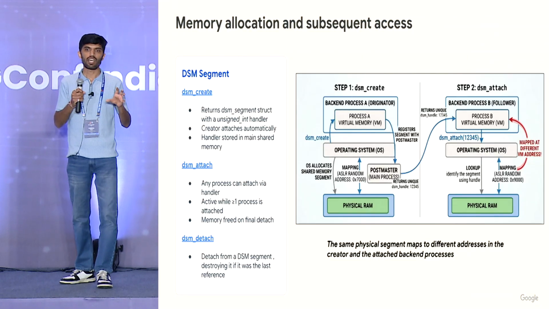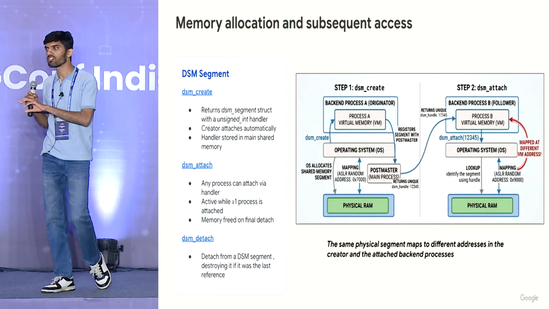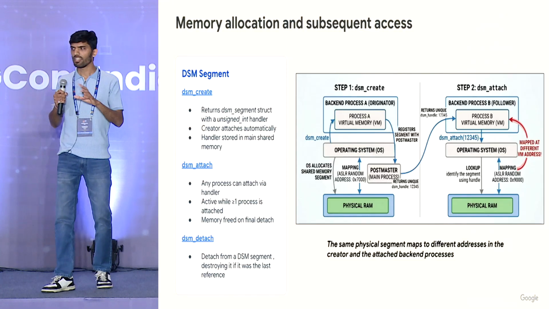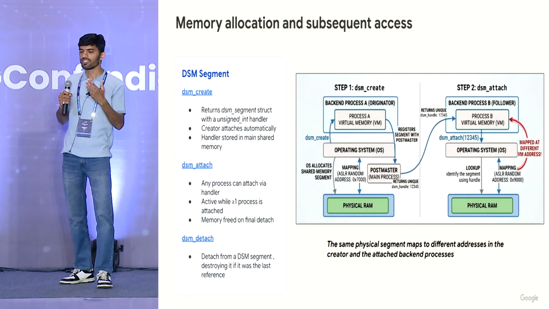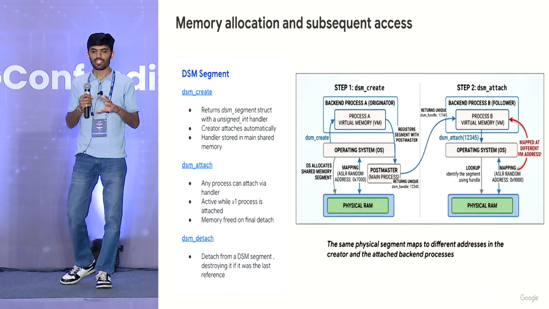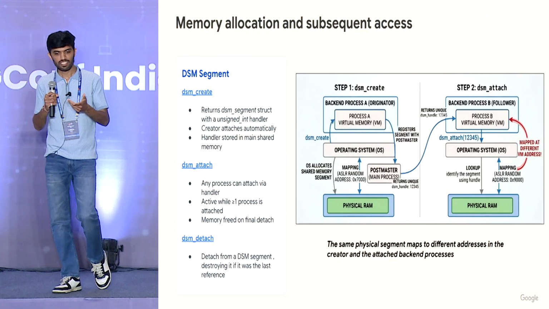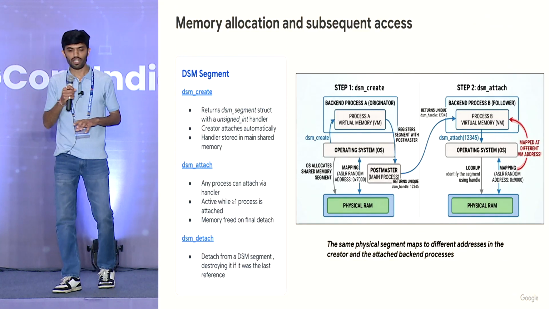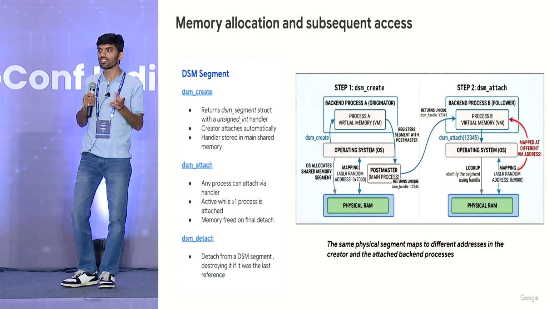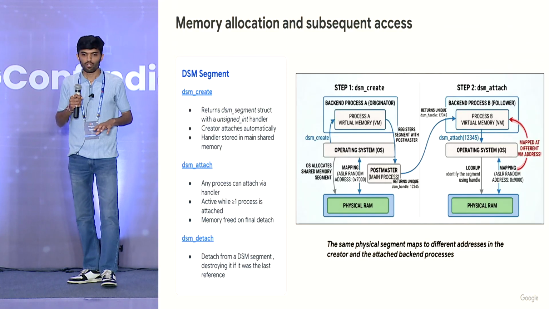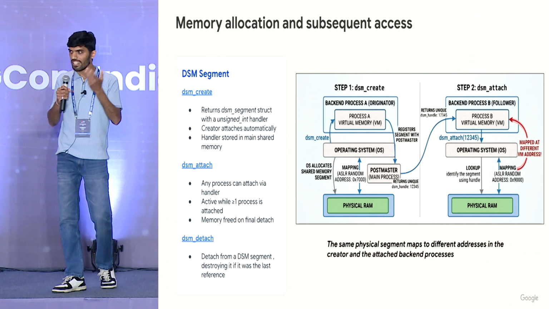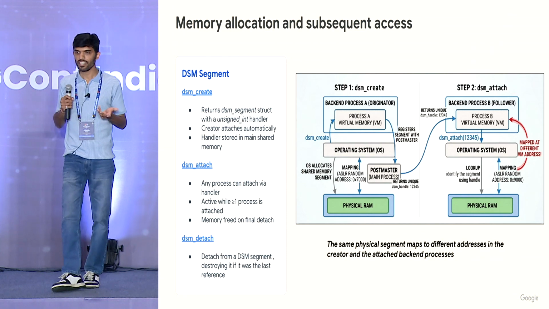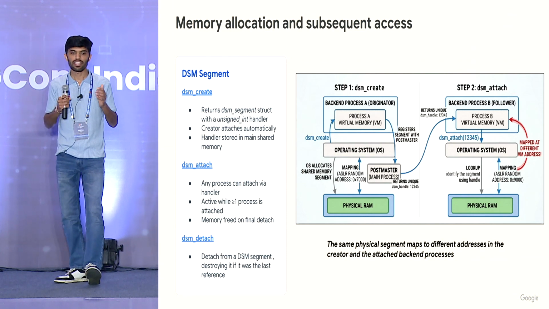And hence, as part of virtual memory, if some memory gets mapped to any process, it is usually at different addresses, and they change the stack and heap locations per process so that it gets randomized. And hence, we see that this memory segment now got attached to address 0x9000 on this second backend B, right? So far so good. We have created a memory segment. The backend processor created it. It got a handler, and then it used this.